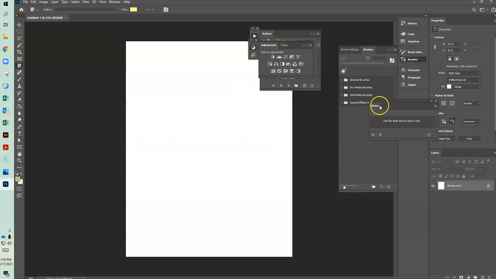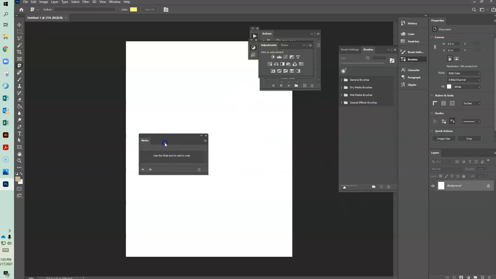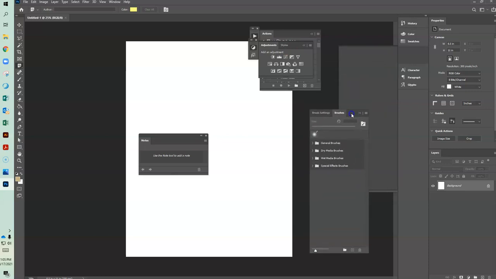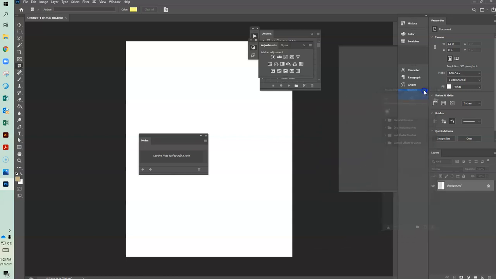So what we want to do now is drag the brushes group, the one that has both brush settings and brushes. I want to drag that so that it is just below the glyphs in the text group here.